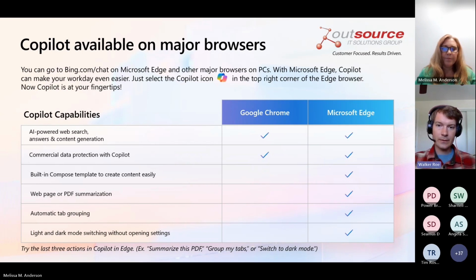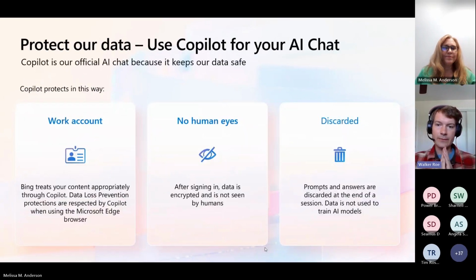All right. So we'll move through these ones. A lot of these are going to be repeats. So if you guys have a little deja vu, no problem at all. It's by design. The next slide here is about protecting the data. So why you want to use it for chat. This is just a reiteration of what we already talked about.